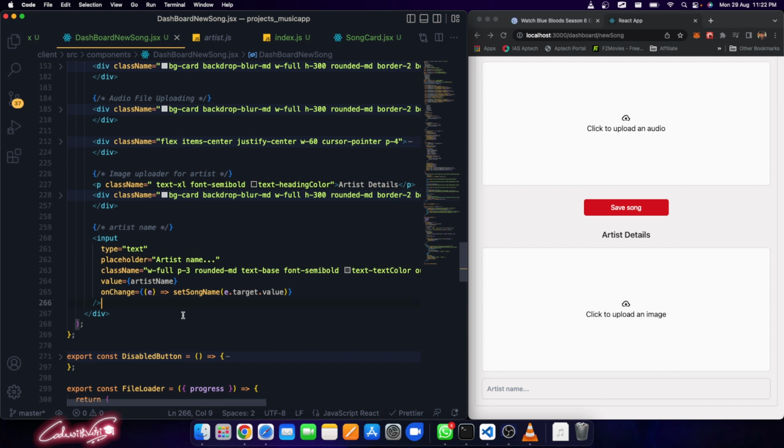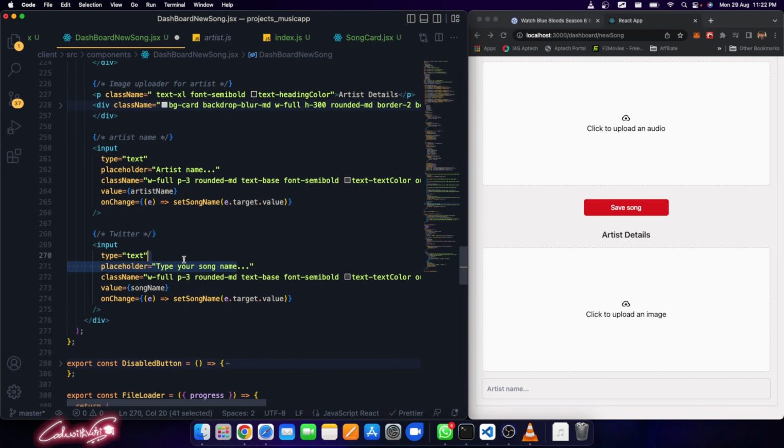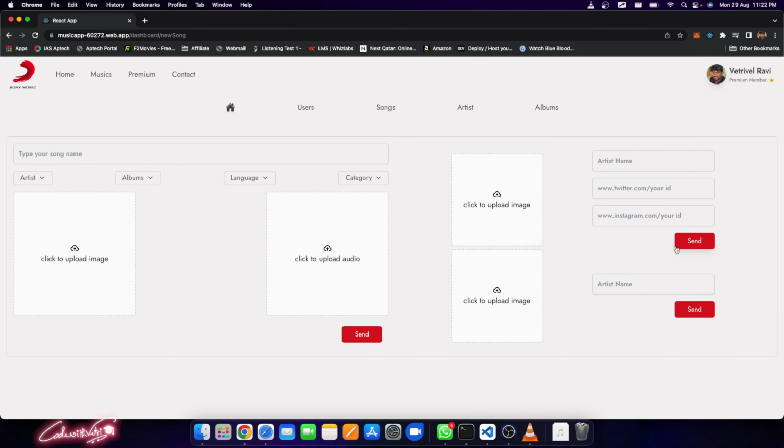Just like the same way, we do have to bring the Twitter. Let's bring that, and we can give the Twitter. But what you can see over here, as you start typing, is that it's simply showing www.twitter.com, and it's showing that name over there. So if you want to build it that way, what we have to do is create a division, and inside the division keep a label, and after that keep the ID. The user just needs to type only his ID, not the entire URL.